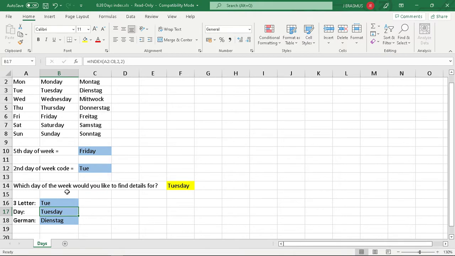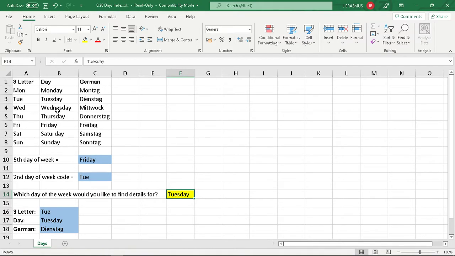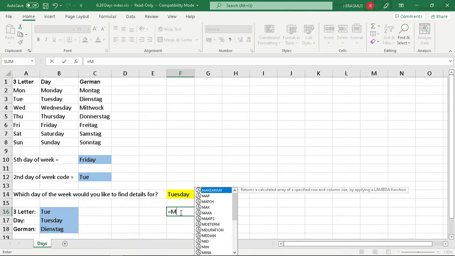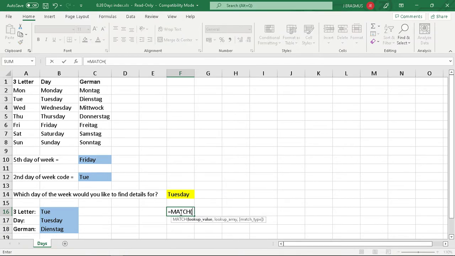So the one thing that all of them have in common is they have the same array, so all of them are using this array, and all of them are using the second row, because we know that this is in the second row. But there is a function that we've learned about that tells us the position of something in a row. So when I type in Tuesday, if I use my MATCH function, my lookup value is Tuesday. I am looking for Tuesday in this one over here.